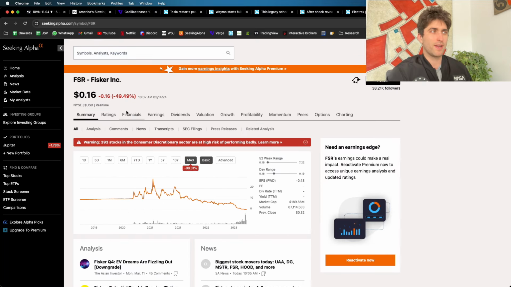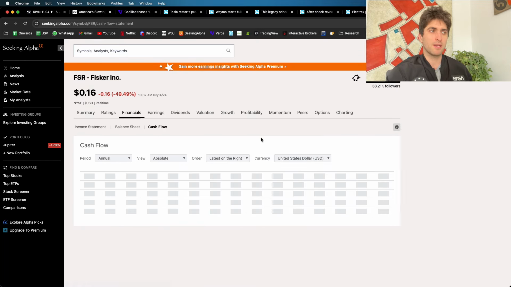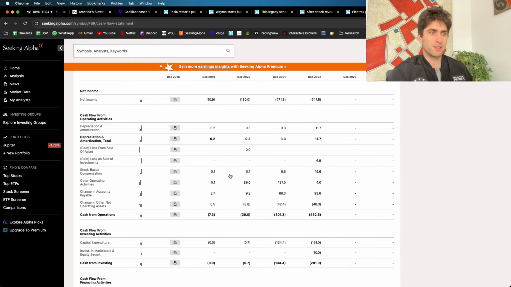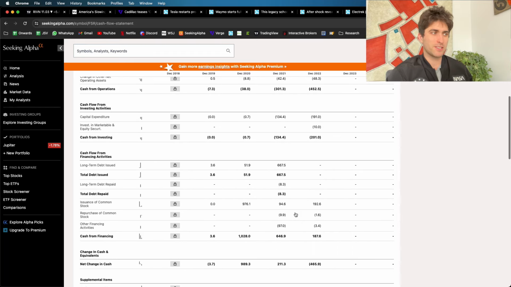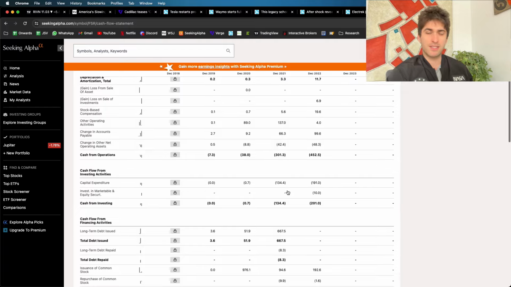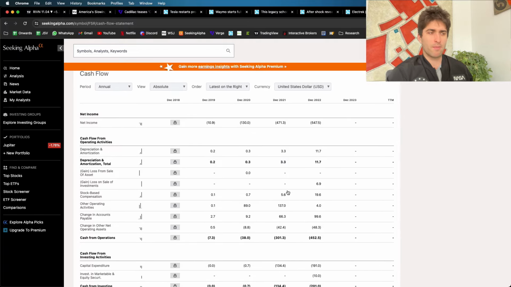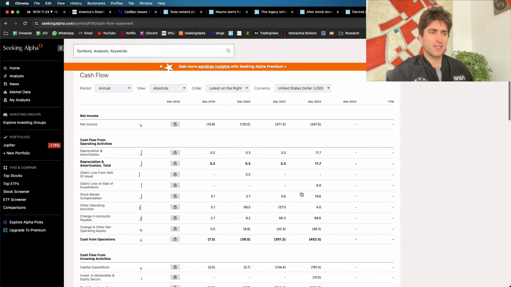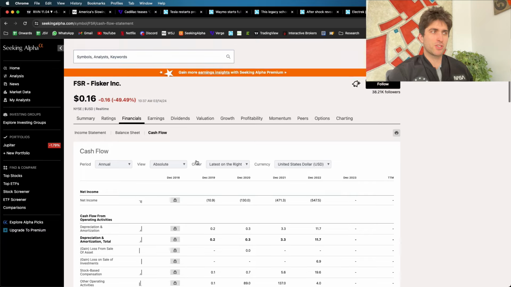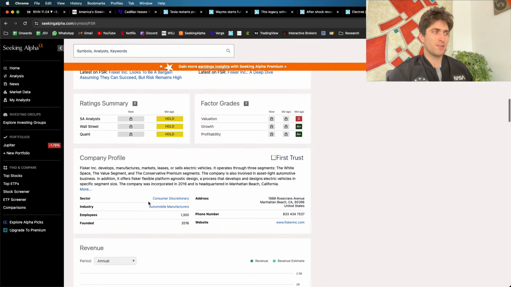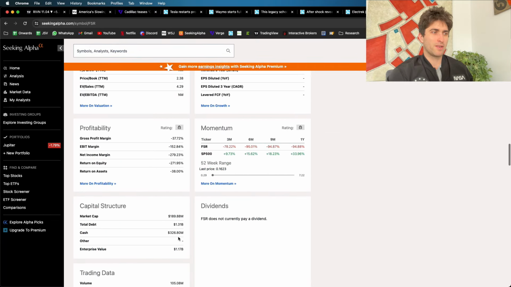And then you go to the financial statements, you go to the cash flow statement, and you look at their operations. There's sometimes investing and financing activities. These kinds of companies need to raise either equity or debt, hit the capital markets to try to survive. But you go to these companies and they're burning $300 million a year. They're burning $450 million a year, every single year. So when you see that kind of thing, and you see that the company only has $300 million in the bank, let alone what they owe, even if they somehow magically survive, you don't invest ever in a company like that, right?